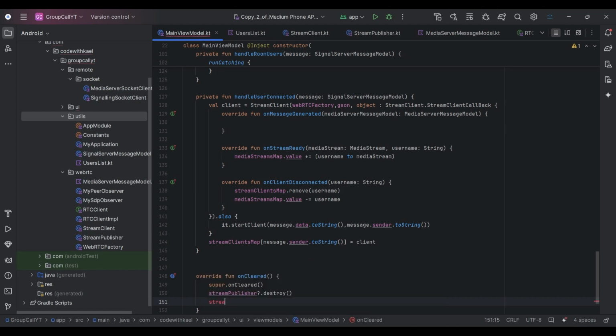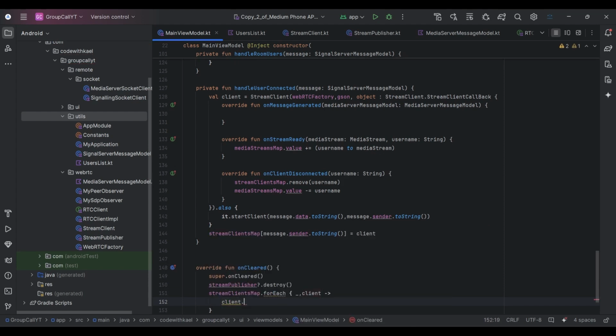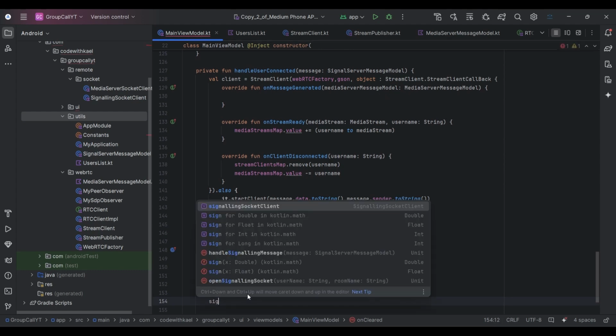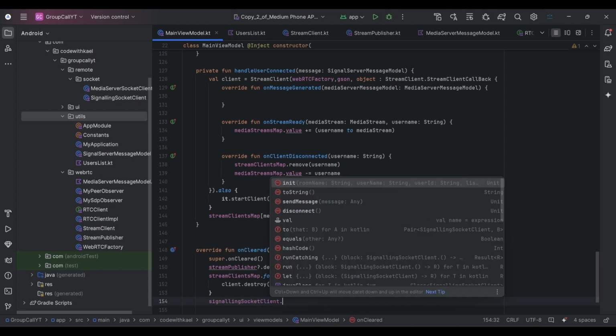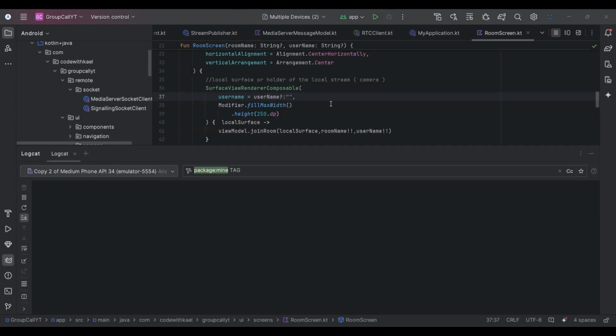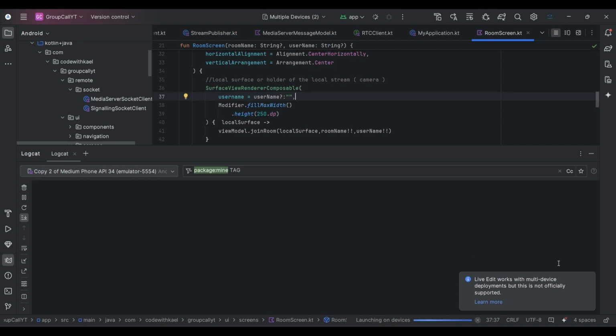And for each client in the streamClientsMap, each client should be destroyed. Also, the signaling sockets should be disconnected, and the RTC factory should be destroyed. So let's run the application and we should be pretty much good to go.